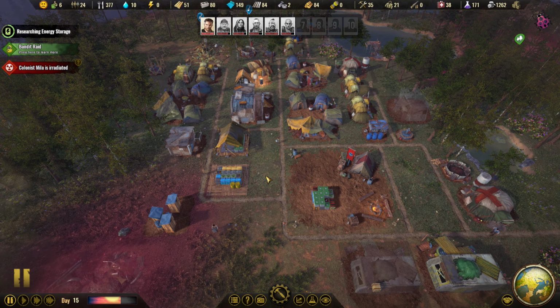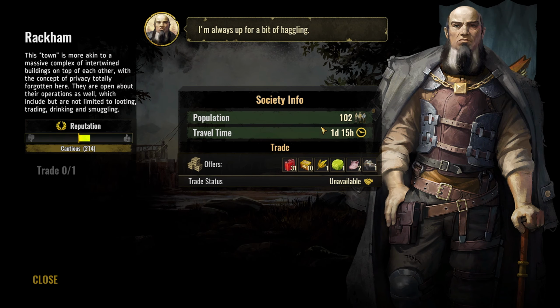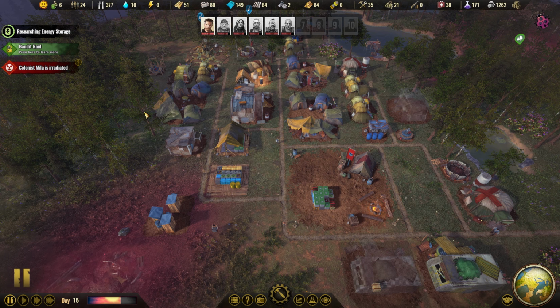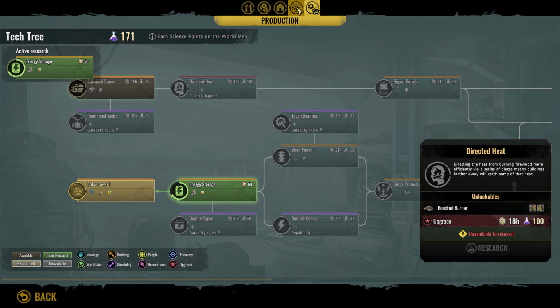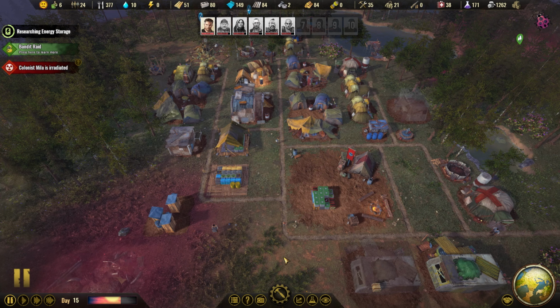So we researched trade, didn't we? We did. So, trade. This town is more akin to a massive complex. So, distance. So, society. So, can I click on it? Trade status unavailable. Okay. We did research trade. Bartering, yeah. Build a trade centre, okay. Makes sense, need to build a trade centre.